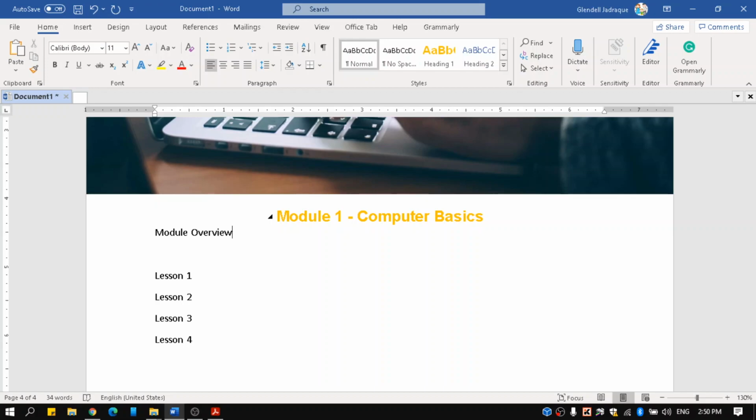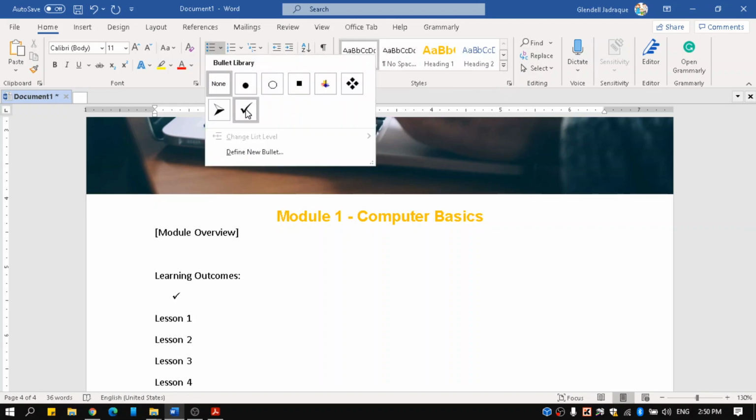And after the module overview, what we normally do is put the learning outcomes, but again, it may depend on your institution. Learning outcomes are normally formatted in bullets. So I'll go ahead and put a bullet on it.